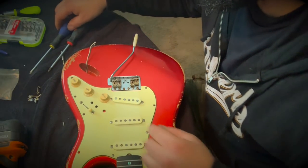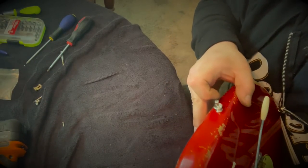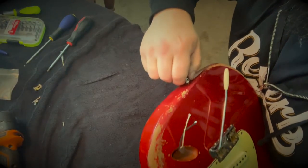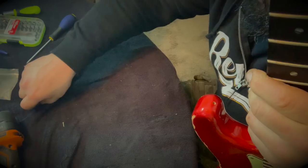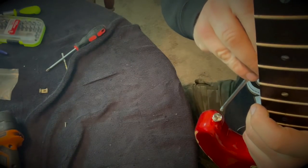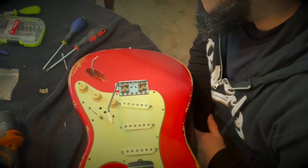All right, we're starting to look like a guitar now. Let me get some strap buttons in. Pre-drilled these already as well. This strap button right here at the bottom bout, I like to find the center line of the body. And this other one on the horn here, you just kind of match up. So I think next is just getting the rest of the saddles on, soldering up a couple of bits, and we're golden.